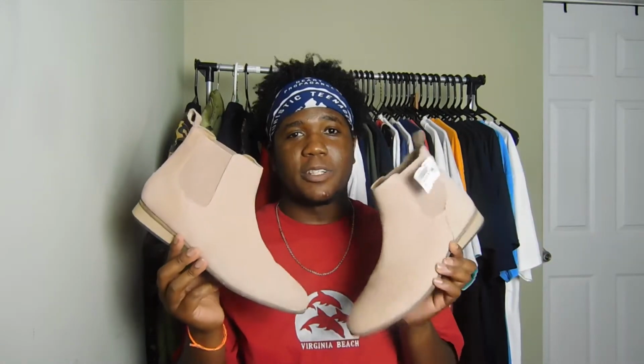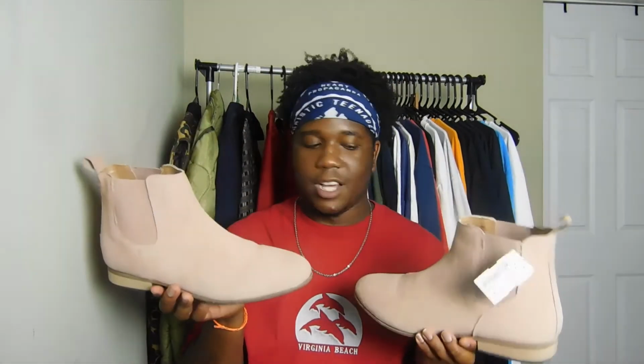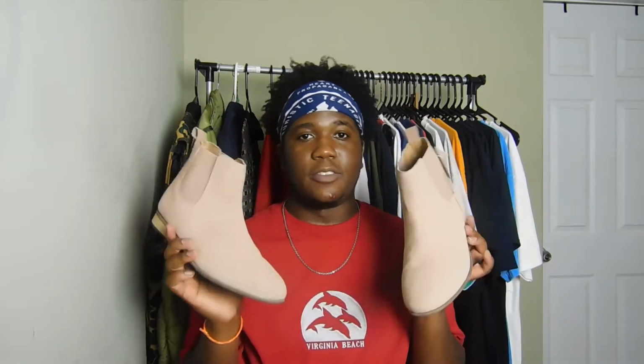But I've always wanted a pair of Chelsea boots, and these were actually not priced that bad. So I scooped. And honestly, the suede on them and stuff like that is pretty good too. The only thing I might have to do is fill these shoes because they are starting to crease a bit. But other than that, I really like these. And if you catch me wearing these with a pearl necklace, just know it's a wrap. So let's get into the final shoe, which is probably the banger of this whole entire sneaker pickup list.